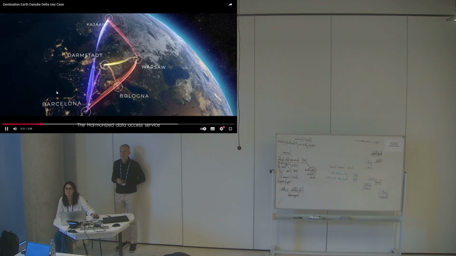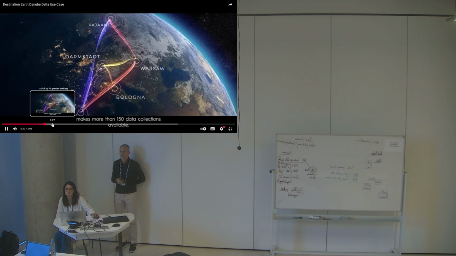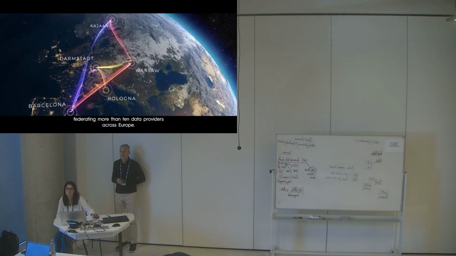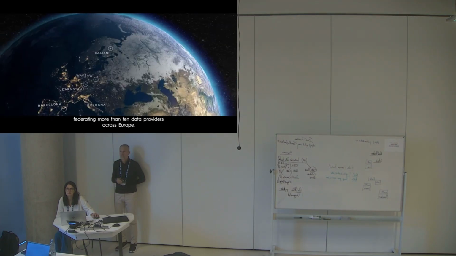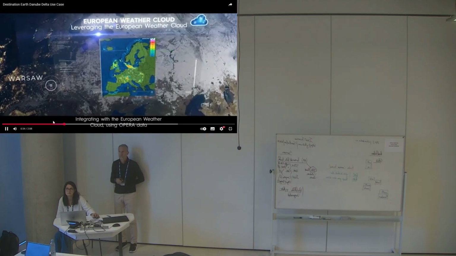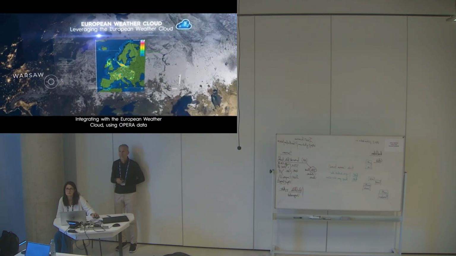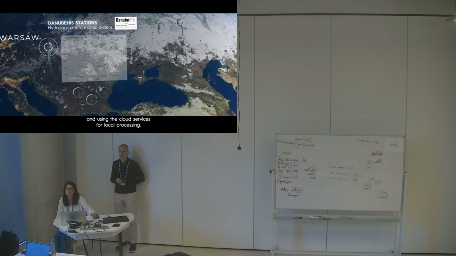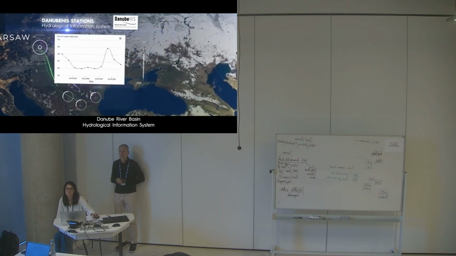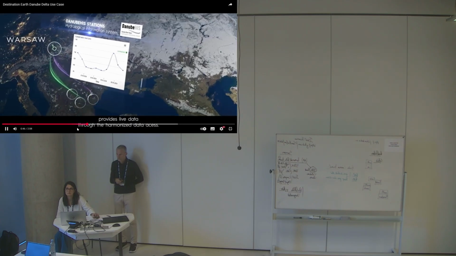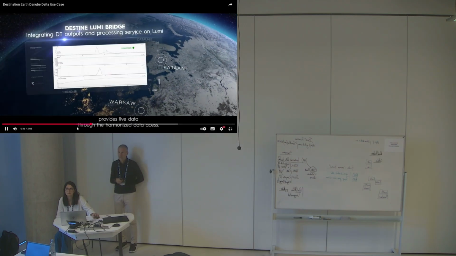The Harmonized Data Access Service makes more than 150 data collections available, federating more than 10 data providers across Europe. Integrating with the European Weather Cloud, using Opera data and using the cloud services for local processing. Danube River Basin Hydrological Information System provides live data through the harmonized data access.